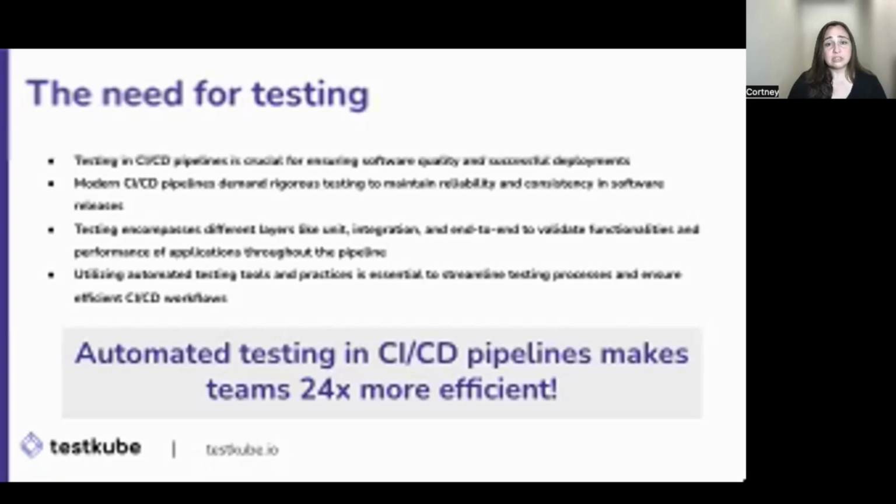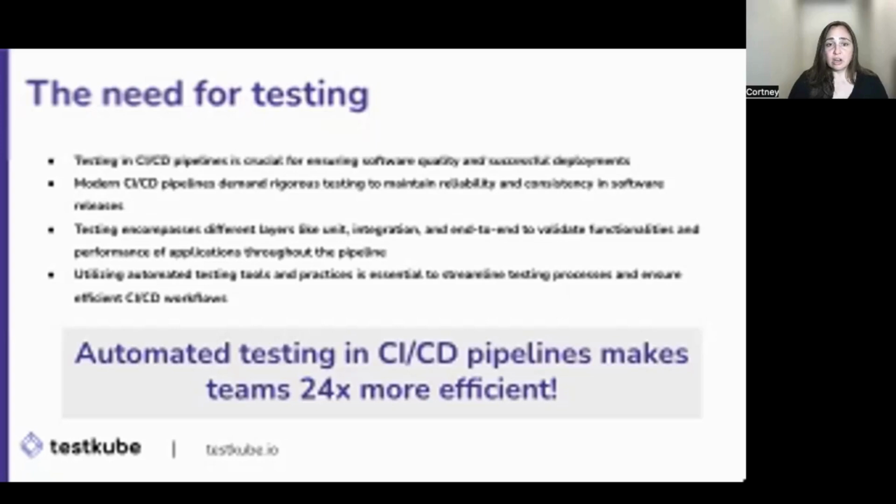Testing encompasses different layers, like unit testing, integration, and end-to-end. They all validate different functionalities and the performance of your applications throughout the pipeline. These are all things that become more and more important as we're deploying at scale.